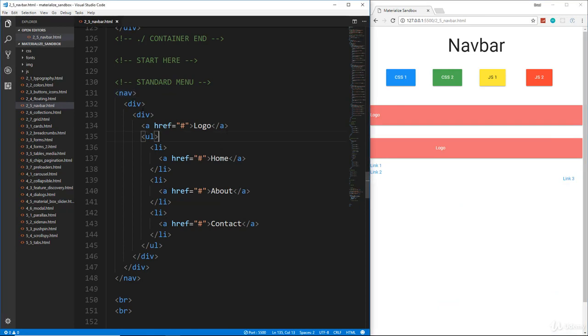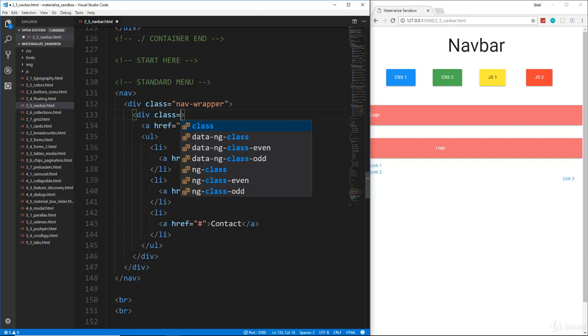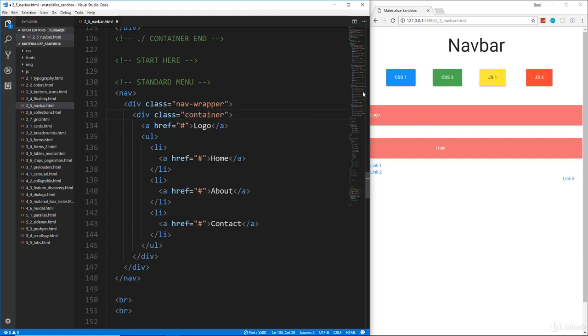Now to turn it into an actual navbar, what we'll do is go to this first div right here, and we're going to add a class of nav-wrapper. All right, and then we're going to go to the next div, and what I like to do is put a container class inside of the nav wrapper. Now you don't have to do this, but if you don't, your navbar is going to be stuck up against the side like this, how this logo is, and it's going to stretch no matter how far you go. So I like to put a container within it. So if I save that, now you can see that that's pushed in.